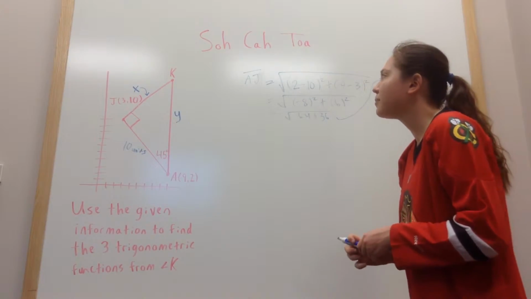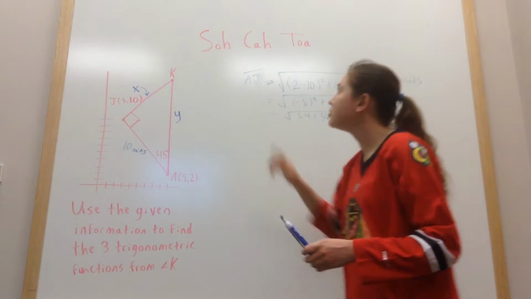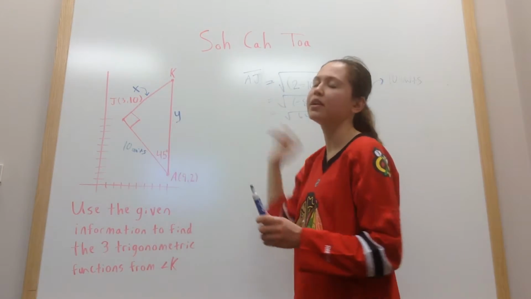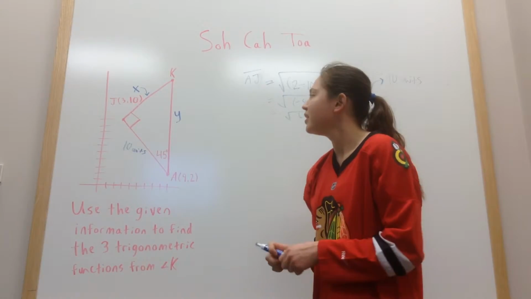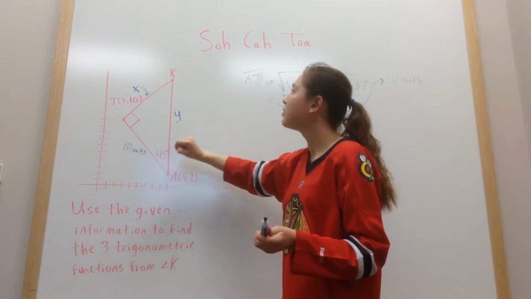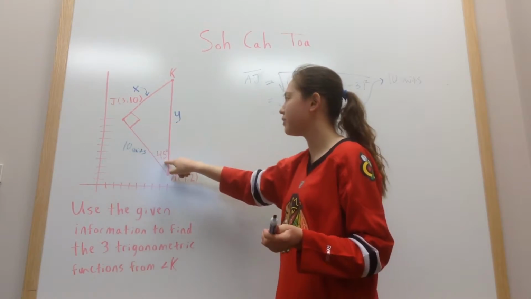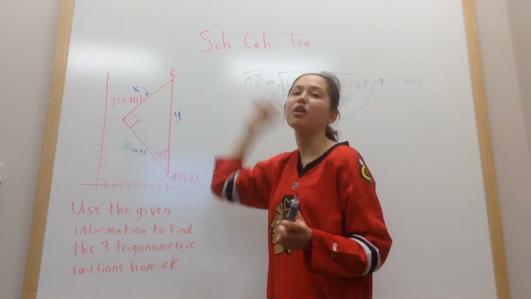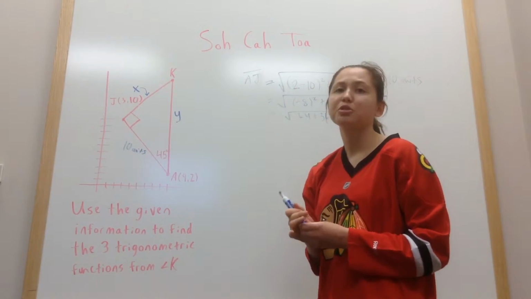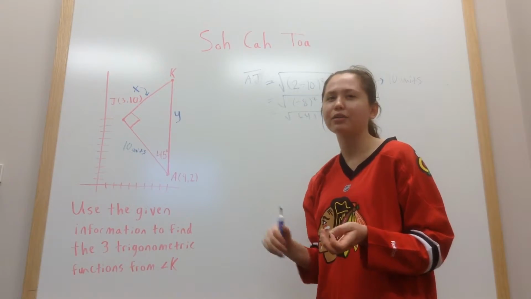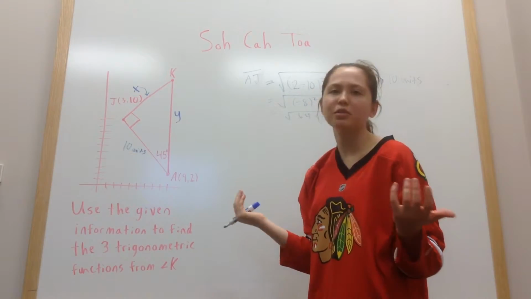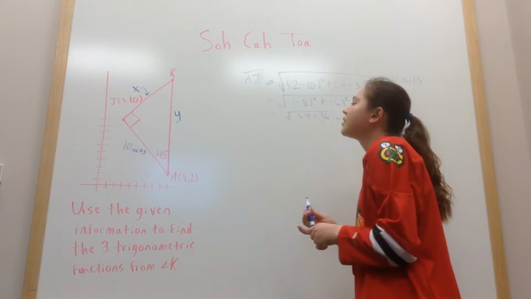So now that we've found that, we can now use SOHCAHTOA to find the side lengths of KJ and KA. Now, some of you might be a little ahead of the game. If you notice here, this is 45 degrees. This is a right triangle, obviously. But if we take 180 minus 90 minus 45 to find this angle, we would find that this angle is also 45 degrees. And there are a lot of really cool special properties with 45-45-90 triangles. Not sure if you guys have learned that yet, but I'm just going to show you the long way that you would normally solve a triangle.